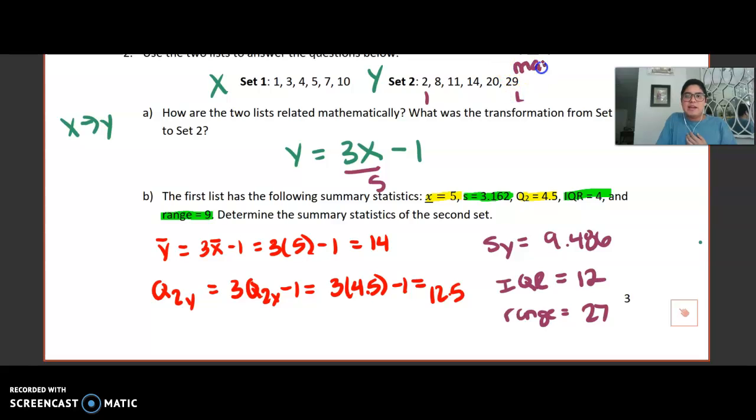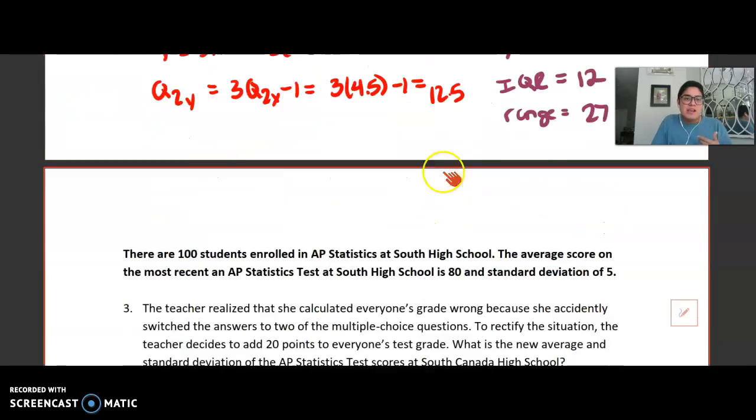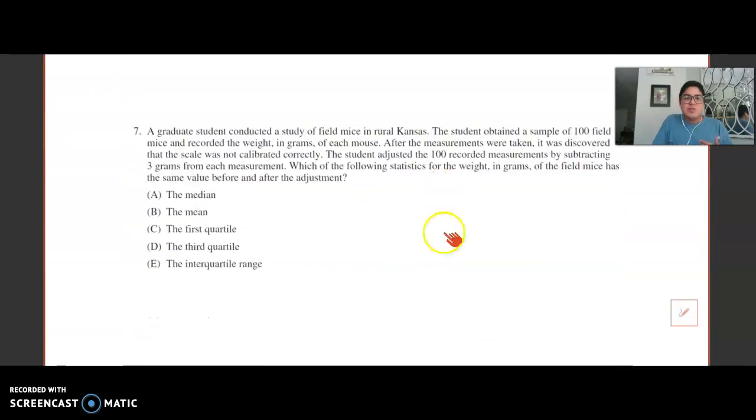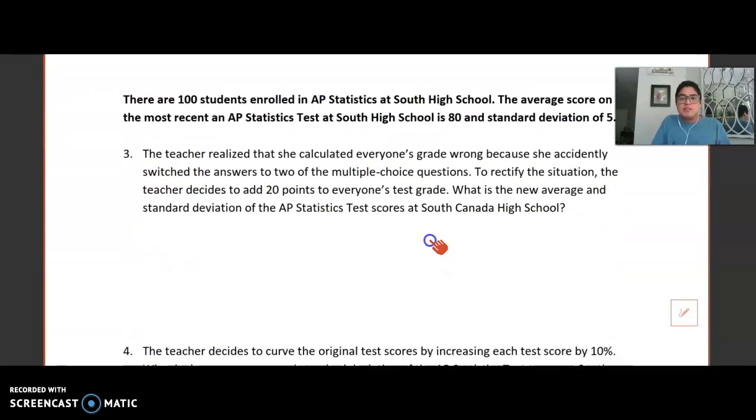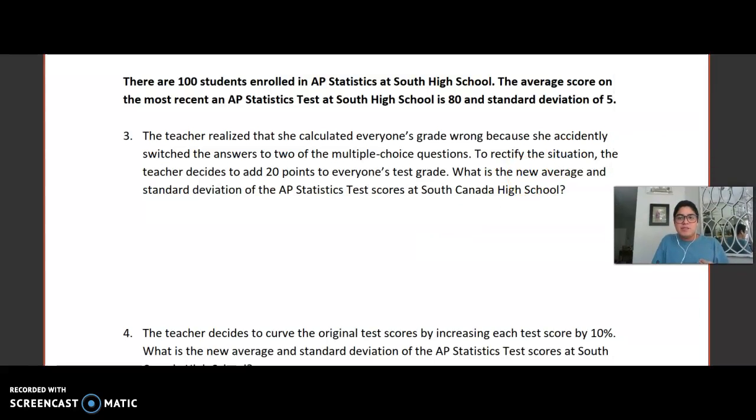And if you don't believe me, you can go through and find these values. So here's our max, here's our min, and then you would find the quartiles in the middle there. So if you don't believe me, transform the data and just reevaluate your transformed data. But these are the rules that apply, and they'll come back to haunt us when we talk about random variables over in Unit 4. So I just have a few example questions for you to try out. So go ahead and pause the video, try these examples out, and then of course we'll come back together as a whole group to review. So stay tuned for some answers.